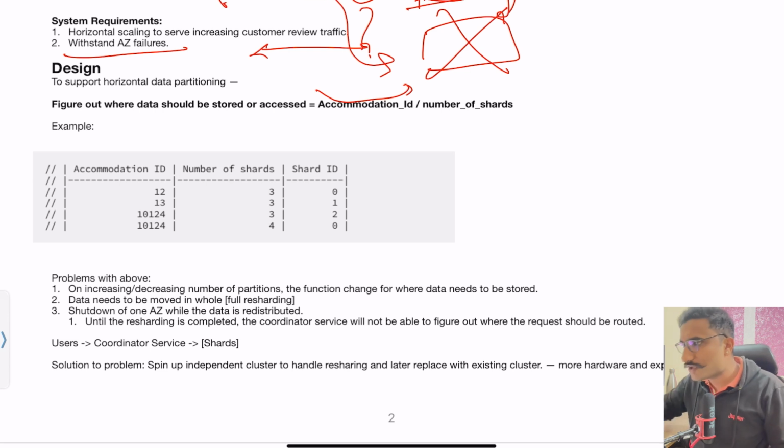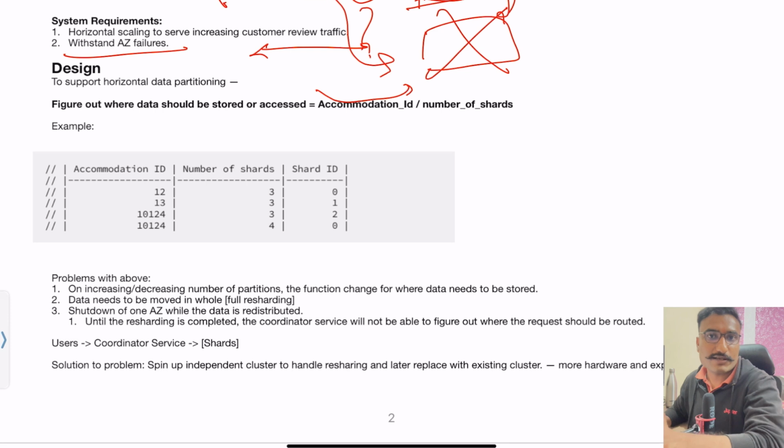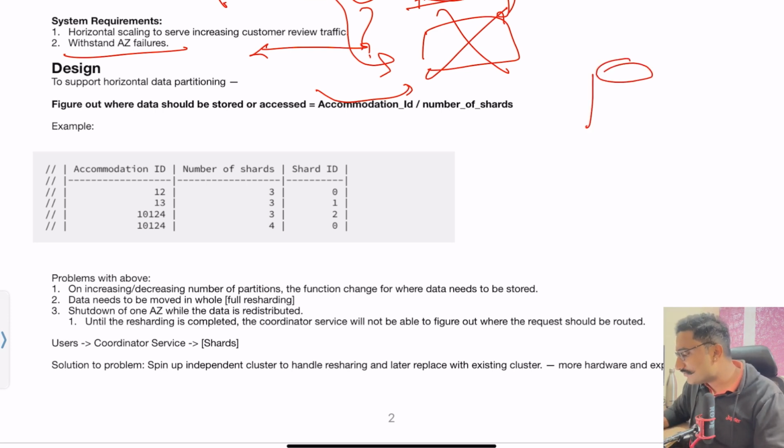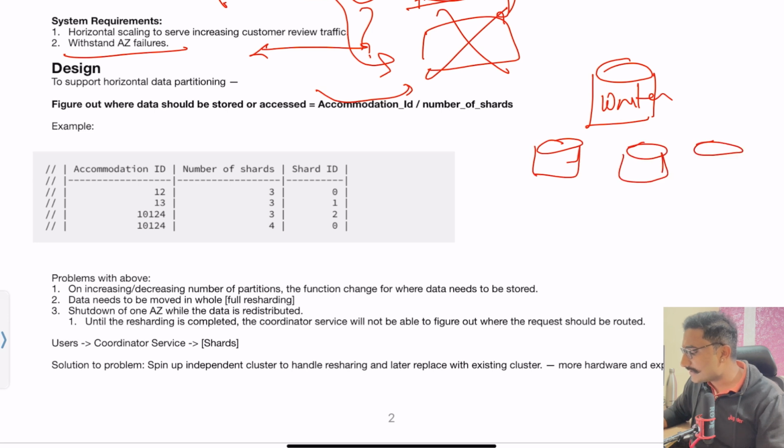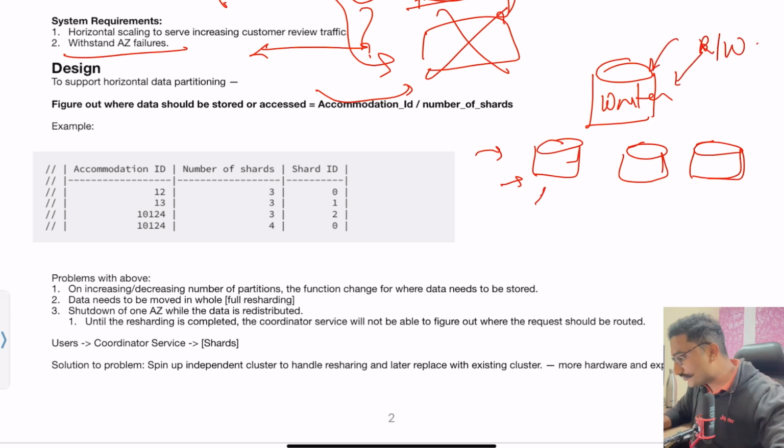Assume that you are using a relational DB architecture, and right now it's designed to store the data on a single machine. There are definitely replicas in place, but there is a single instance which has all the data kept. There are replicas which also have the data to speed up your read queries, but there is a single DB instance which keeps all the data. So in our current architecture, let's say this is the writer primary instance and there are multiple replicas, and all the replicas store the same data as the writer. These are used for read queries, and the writer is used for read and write. Great, so this is our first architecture.